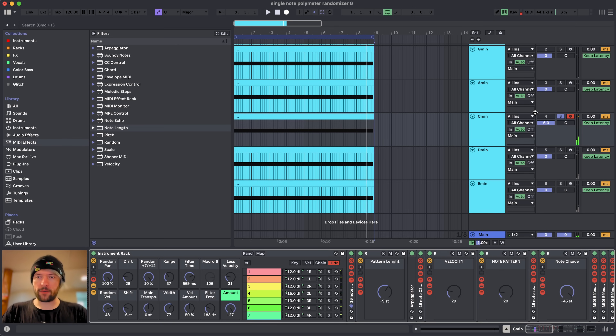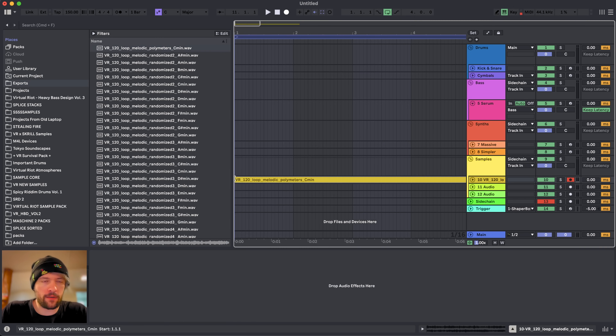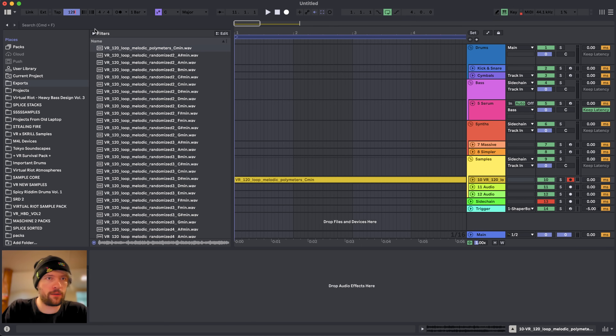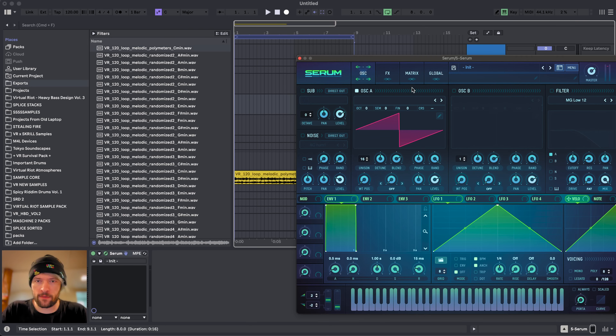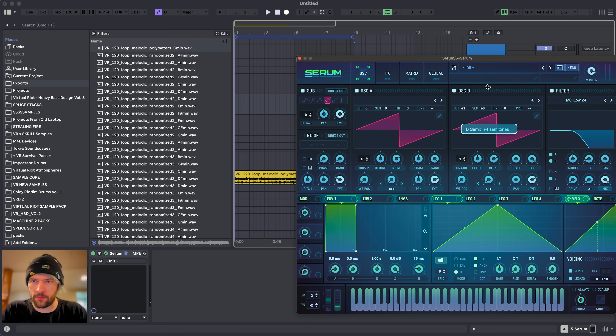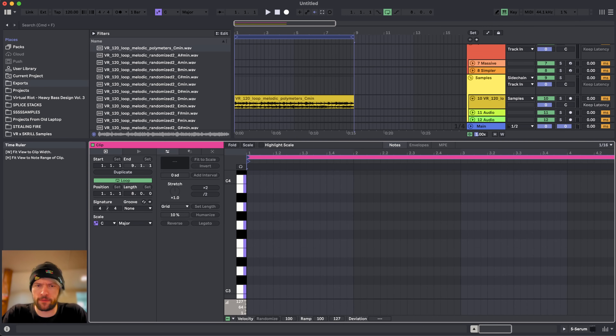The amount macro brings in more and more of these patterns on top — if it's all the way up, we have all 16 patterns playing at once. This is perfect for making background loops that are just there to fill up some space, create density, or just create a canvas to play a melody and chord progression on, because this just stays on the one key it's set to — in this case C minor. So to show you how I would use this, let me export this one clip, select track only, render as loop, normalize. Let's load this in. This was on 120 BPM. Let's loop it and make like a soft saw sub with some detune and a filter on top. Let's give it a fifth as well.